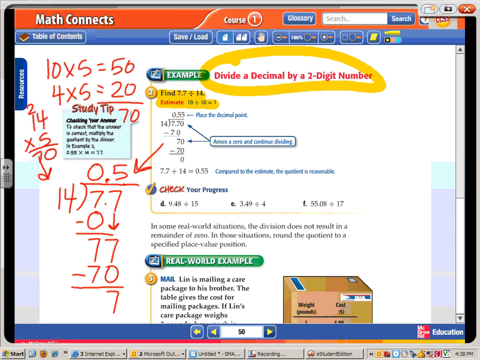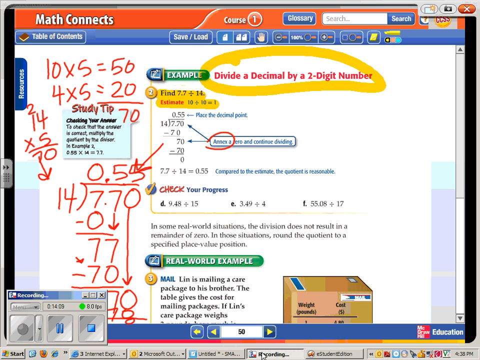I have 70 here. So what happens when you're dividing with a decimal is we can annex, is what they call it, a 0, and we can put a 0 in the hundredths place because we know that 7/10 and 70 hundredths are the same thing. So we just add a 0 if we have a remainder higher than 0. And we can bring that 0 down then. And what we've done is just taken those 7/10 that we have left over, and we've just exchanged them. And now we have 70 hundredths. So if I have 70 hundredths and I have 14 groups, I already know, actually, just from looking up here, that I can give each group 5 hundredths. So 5 times 14, I've used 70 hundredths. And now I have a remainder of 0, so I can stop dividing. So 55 hundredths is where I'm at.